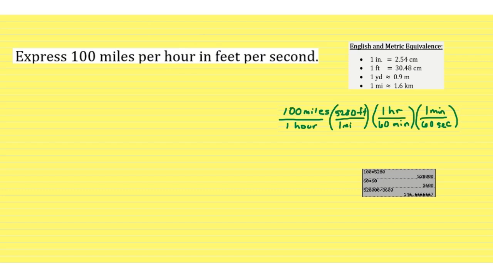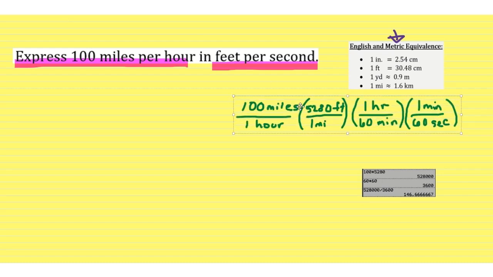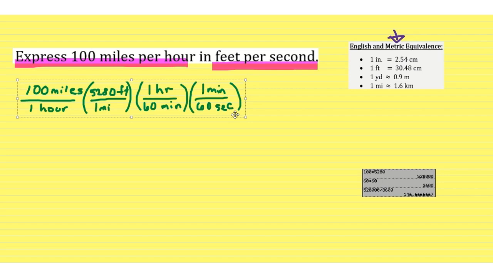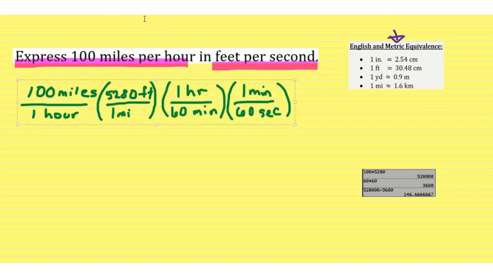Okay, we're finally at the last problem of this video. They are wanting us to express 100 miles per hour in feet per second. So this one is not drawing from these cards that they've given us in our section. These are going to expect us to kind of know some of these conversion factors. A lot of these we've learned since we were children. Some of them are harder to remember, so you can always Google it if you can't find it in your textbook easily. Okay, so we start out with the 100 miles per hour.